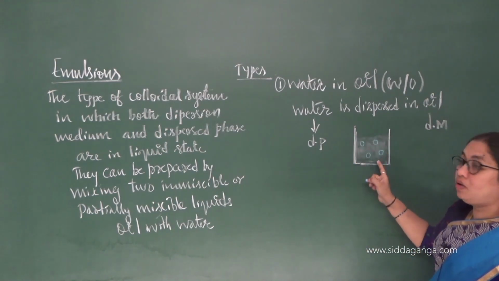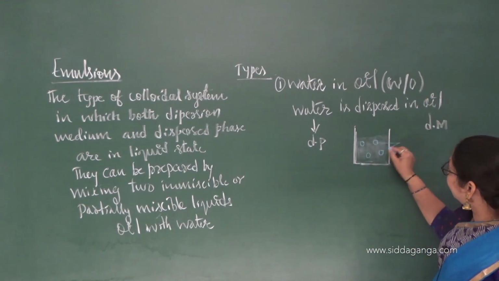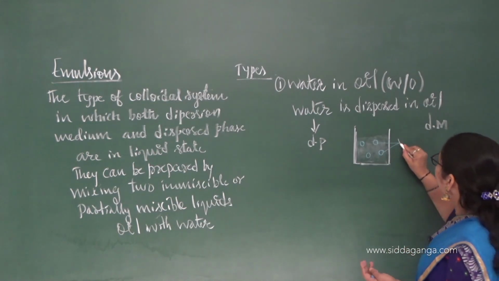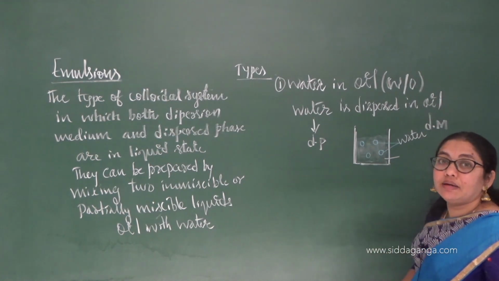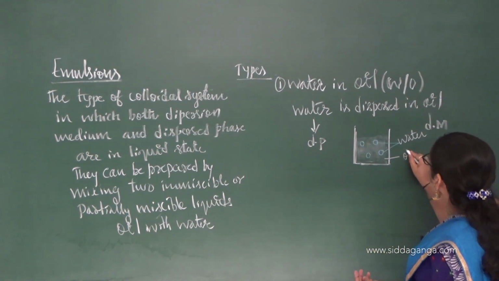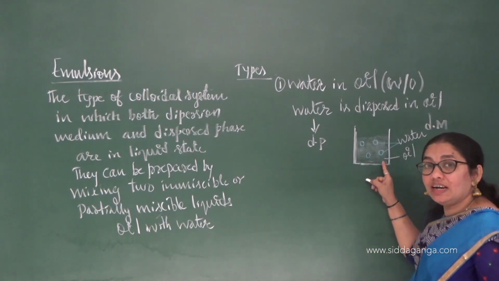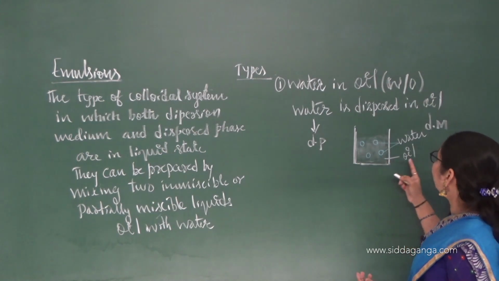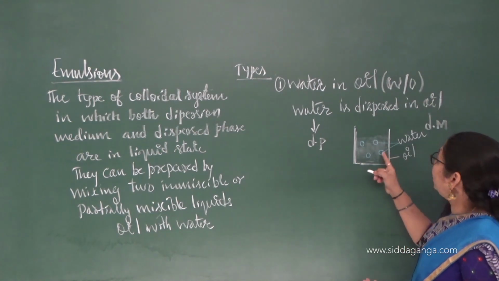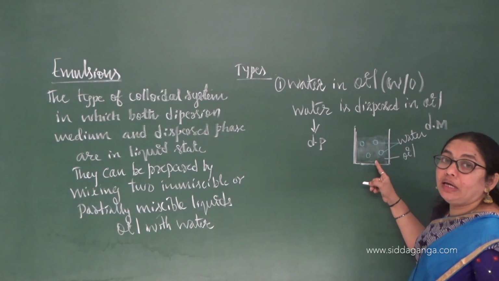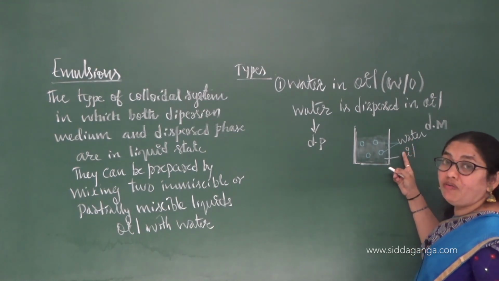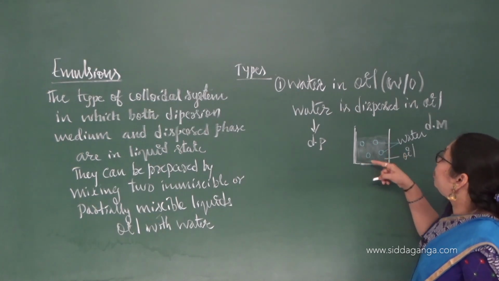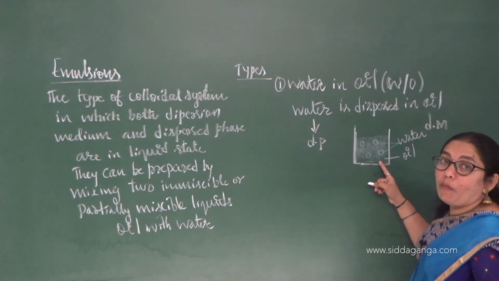Water is added to the oil. I can say that this is nothing but the water, and what we can see here is nothing but the oil. So the one which is present in larger quantity is our dispersion medium, and the one which is present in the smaller quantity is the dispersed phase. As these two are immiscible with each other, they will be mixed improperly here.